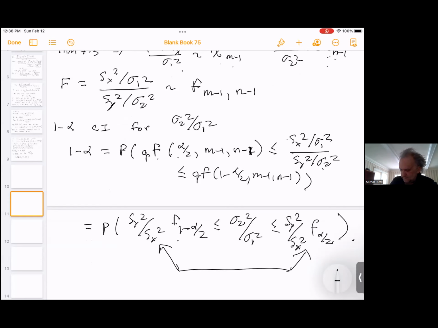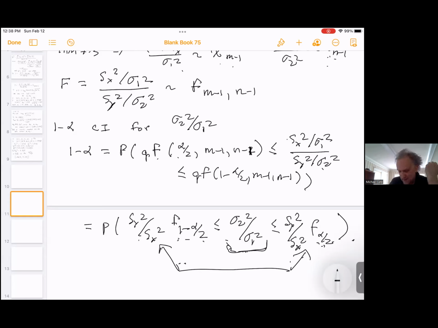Right, this is smaller than this; this is on the left side, this is on the right side. This is the same on both. So this makes sense. And it will give me a confidence interval for the ratio of the variance of the second population to the first. Could be useful if it's near 1 with high probability. If I have a very narrow confidence interval around 1, then maybe I can assume that the variances are the same, that the populations have roughly the same variance.